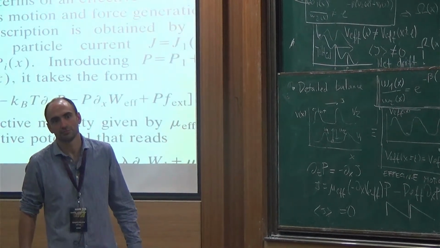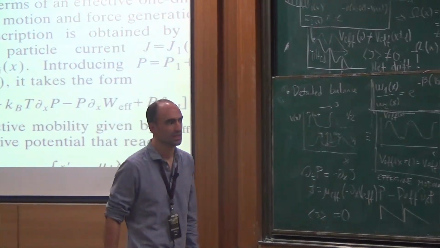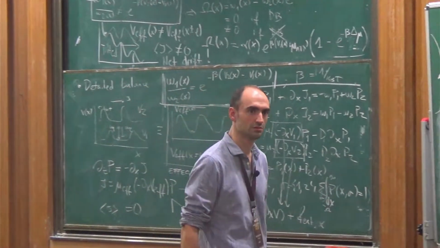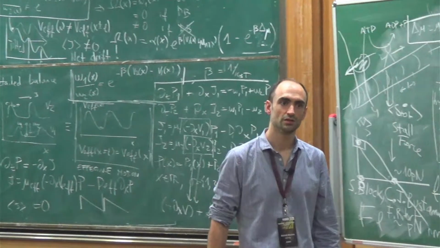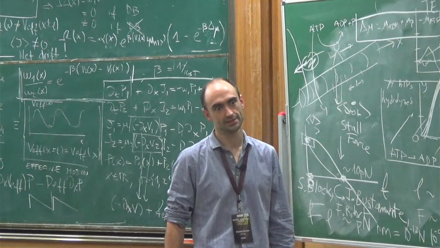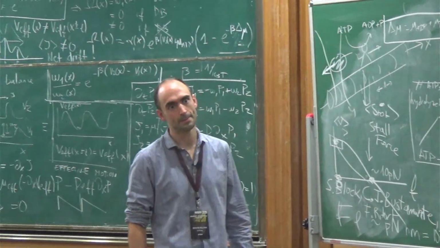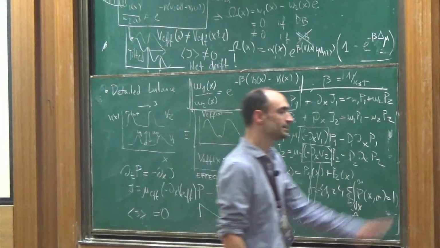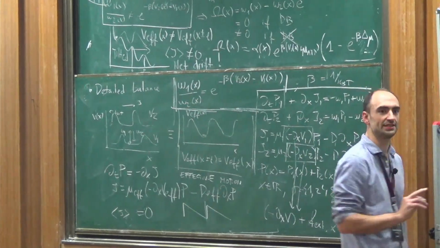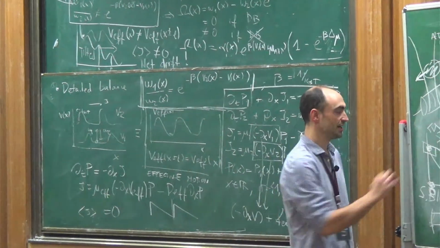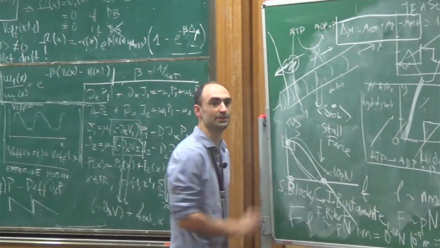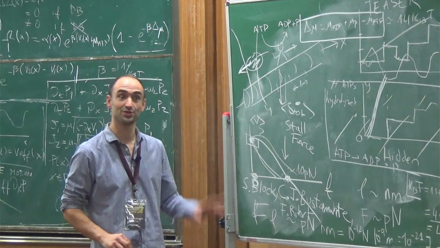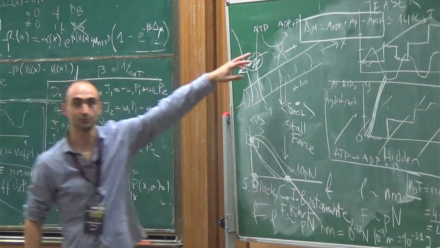And in that case, or even in this other case where you just have it in the current, does the stall force depend on the concentration of ATP? In general, yes. You can do this experiment at different ATP concentrations, and you will have different curves depending on the ATP concentration. So the intercept is different. The intercept changes with ATP concentration because you are changing the delta mu.